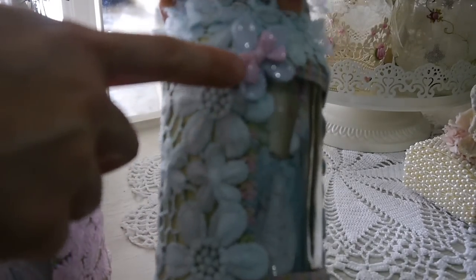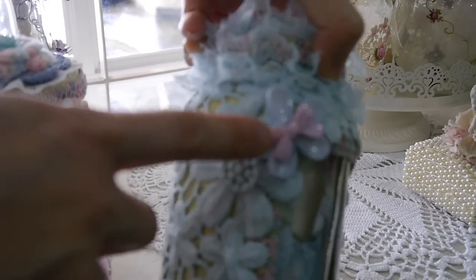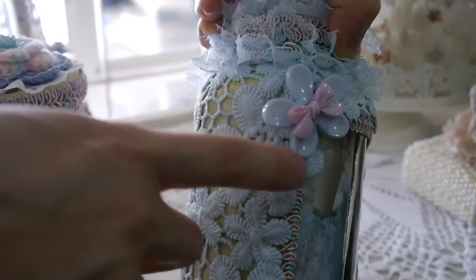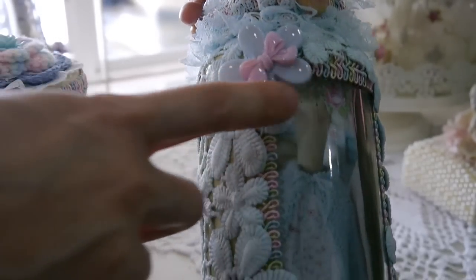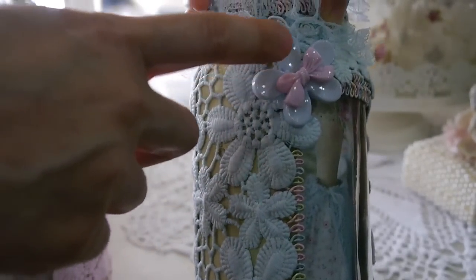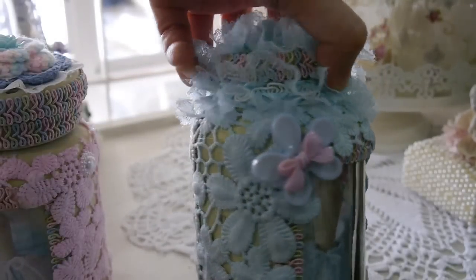And this is recent pieces from the stash, and this one is from my friend from India, Vandana. Hi Vandana. I love the flower. It's a plastic button.